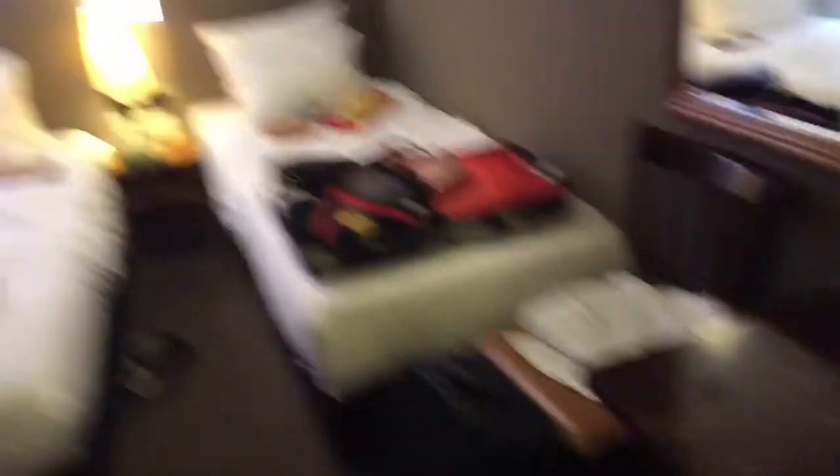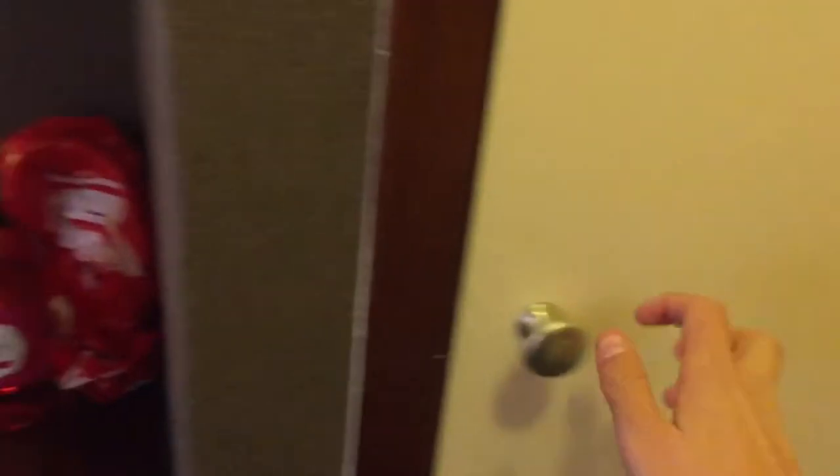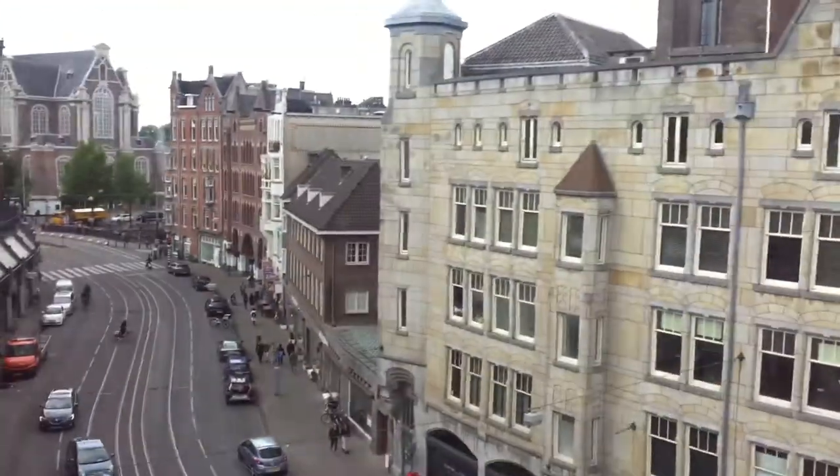Quick room tour — it's very small. There's a cupboard with a safe, a mirror, twin beds, a TV that doesn't work, and an amazing view right by the canal. The Anne Frank house is literally just around the corner. The bathroom is basic and the shower has no stopper for the water.